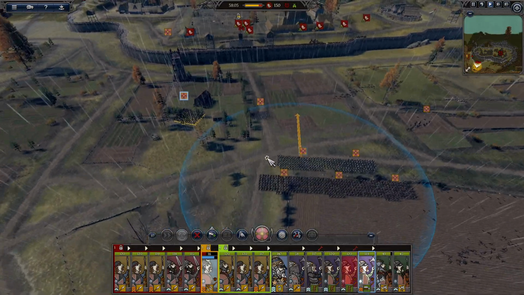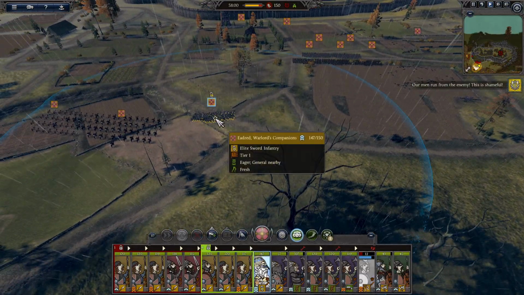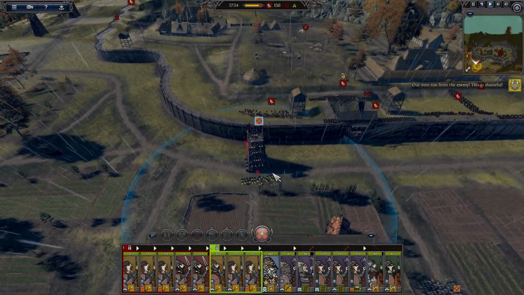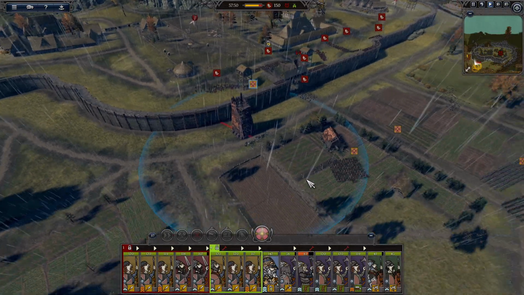Battering ram seems to have taken a roundabout way to get there. Okay, skirmishers gone. Maybe I shouldn't have sent them in like that, but it's fine. Battering ram's on its way. The first of the siege towers is on its way as well.